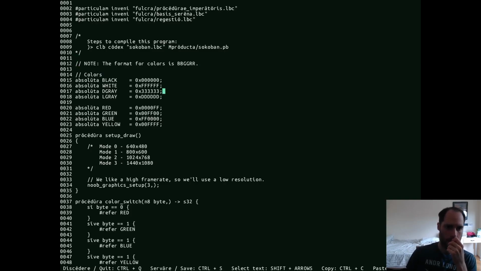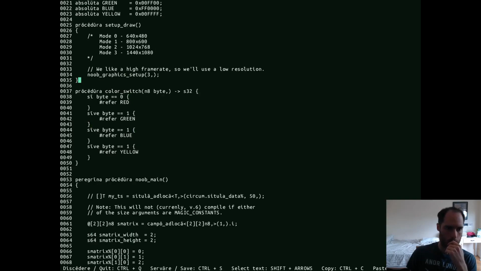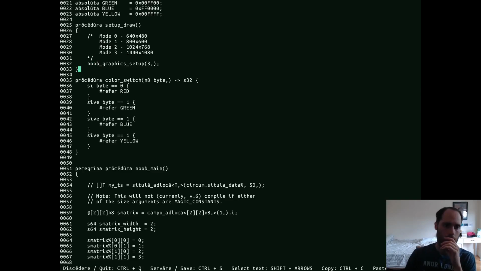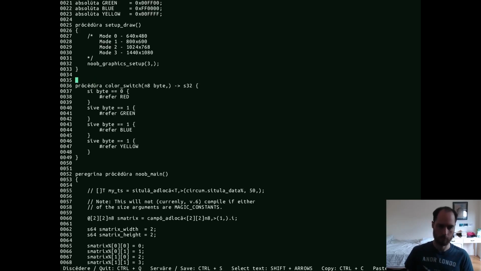Okay, and then set up basically a switch for mapping bytes to colors.